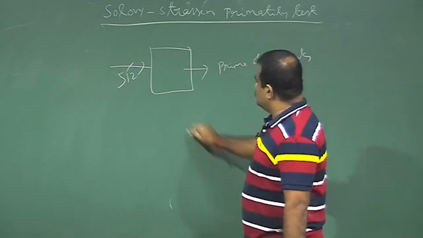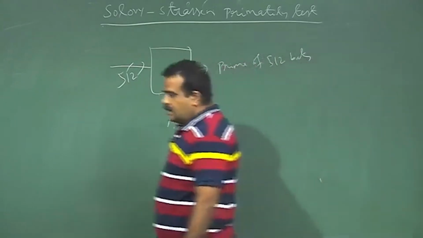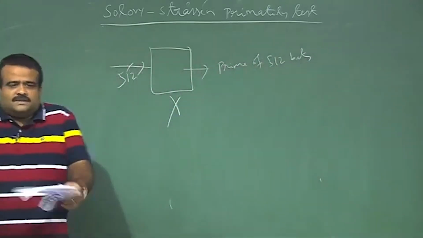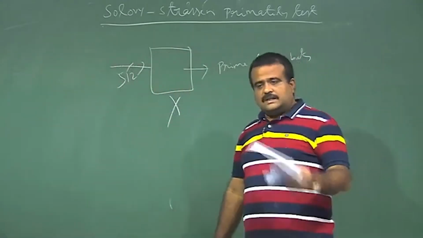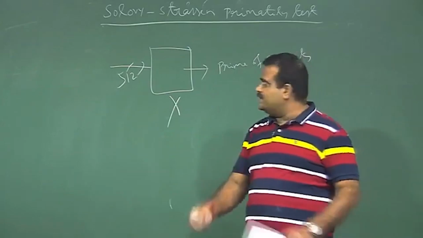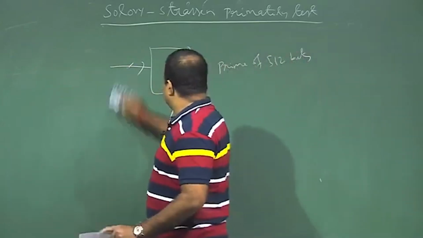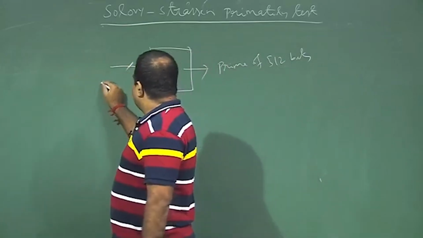So, is there such an algorithm? No, there is no such algorithm which can take the input as a number of bits and give us a prime number of that many bits. On the other hand, what we can do? We can take an odd integer, because an even integer cannot be a prime.